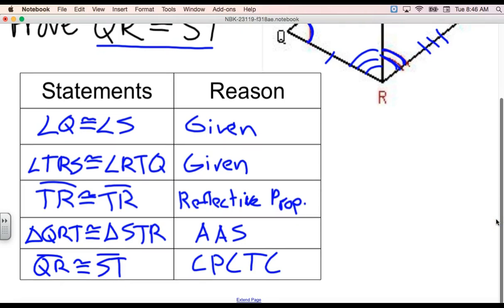Okay, let me know if you have any more questions on this. I know it's not the easiest thing in the world, but if you just follow the process of start with your givens, then look at the picture, determine other information that you can figure out about what's congruent to what based off your knowledge of vertical angles or parallel lines and alternate interior angles or just the reflexive property. Use all those different things in order to find out more information. Then you can say that the triangles are congruent. Once you know the triangles are congruent, any of the parts they have corresponding, you can say are congruent by CPCTC.